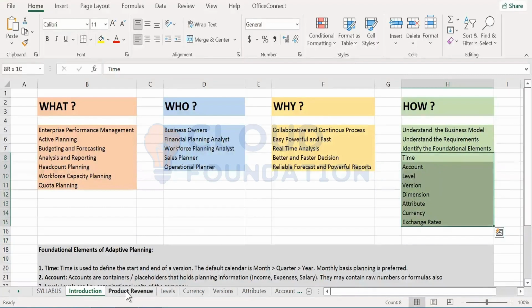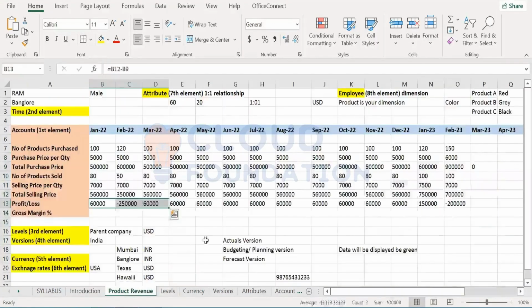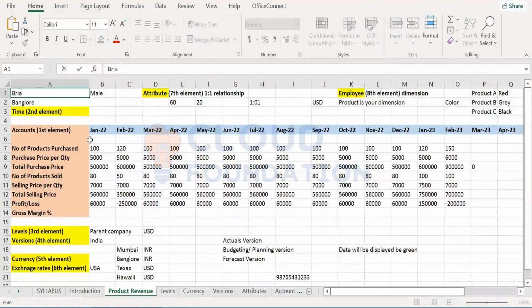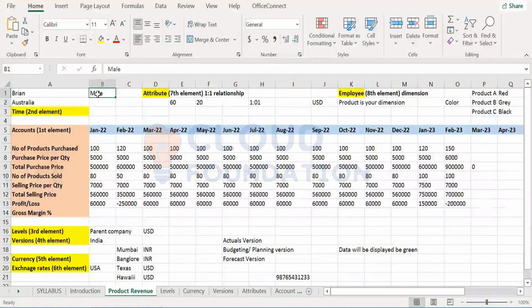Let's say I go to my business model. I'm going to write that this Excel model belongs to Brian. He is from Australia, and Brian is male. We have listed down all the placeholders and are recording certain kinds of things.